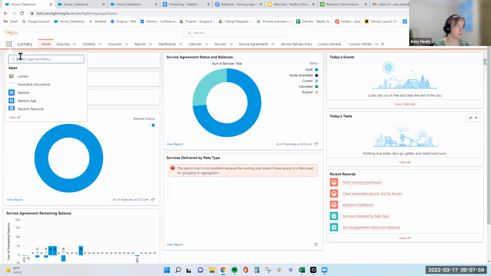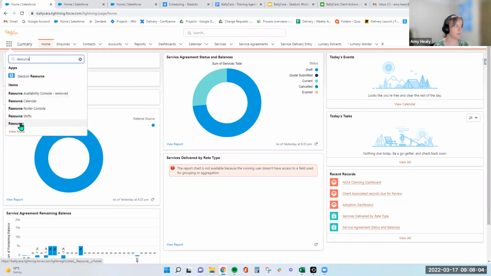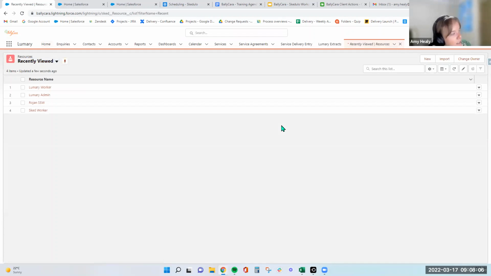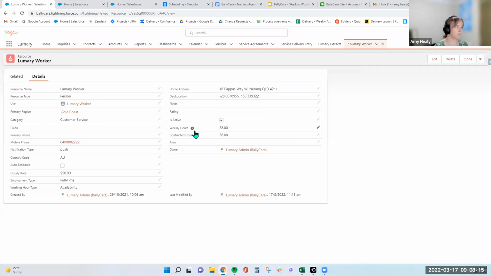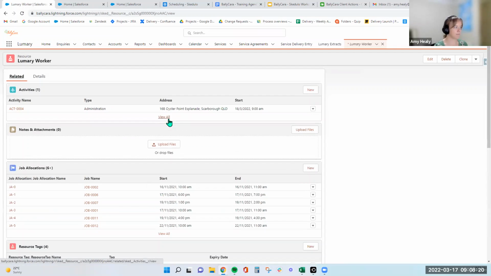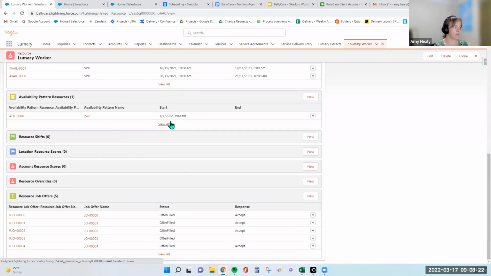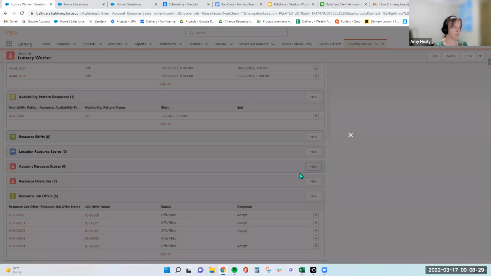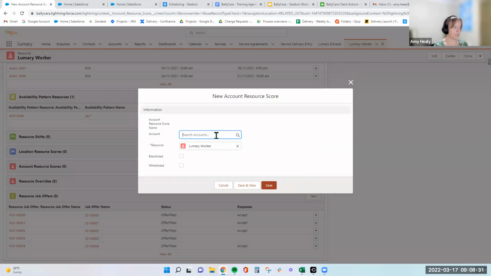So what you would do is you would come to your resources within Lumery. This is where we manage the people that we can schedule work for. Let's just say, for example, if I come into Lumery Worker and I select the Related tab, and I come down to Account Resource Scores, which is where we blacklist from, and I hit New, I would then search for the account.